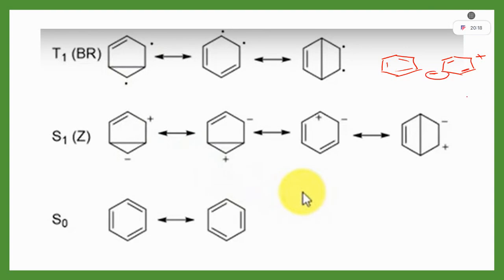Yes or no? Now, you don't have to push this bond as we used to do in drawing resonating structures of benzene. Here, what will form now? So that two charges can be there in our molecule. This will form cyclopropane. How? If you cleave this bond as positive and negative, it will lead to formation of the next structure.